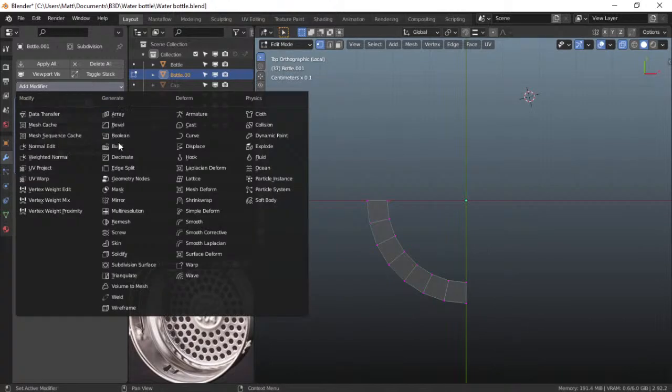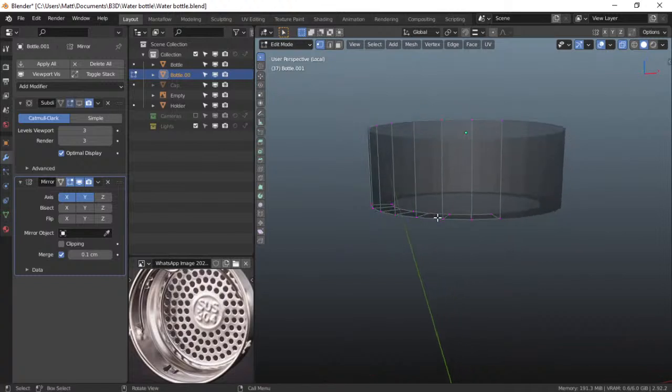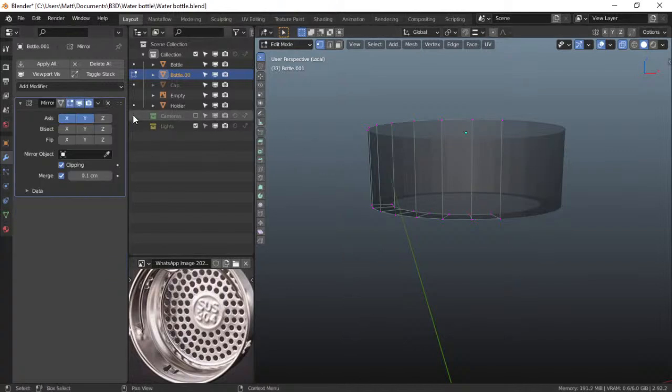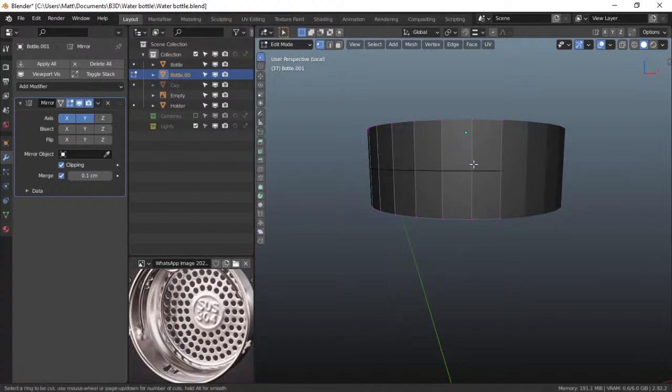And then what we want to do is add a mirror modifier and then on the Y as well. Why I did that is going to become clearer in a few. Let's enable that, turn off the subdivision for now. And then we're going to add some loop cuts.